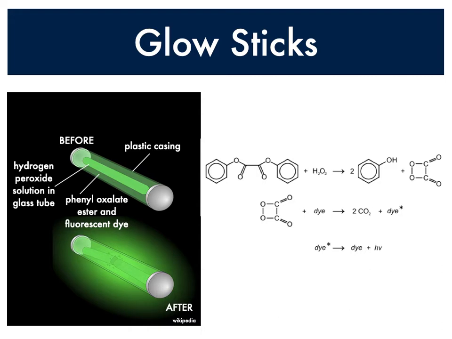And so when that dye is activated, it's going to then go back down. Activated just means a high energy state. High energy states, of course, are hard to maintain. So the dye is going to go back to its low energy state, and it's also going to have this thing here, h nu. It looks like a V, but it's really the Greek letter nu. And again, we have to go way back to stuff we learned last semester, that h nu actually means the energy of a photon. That's the light given off associated with a certain wavelength of the dye.